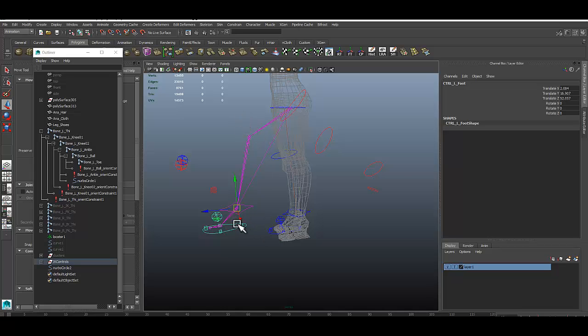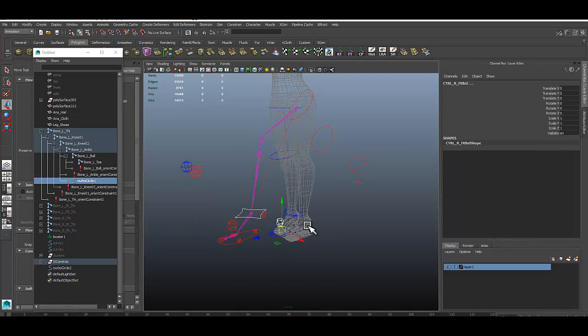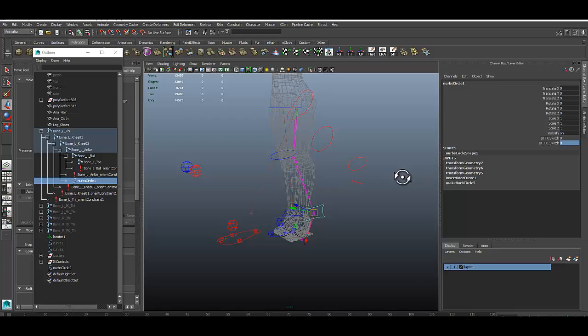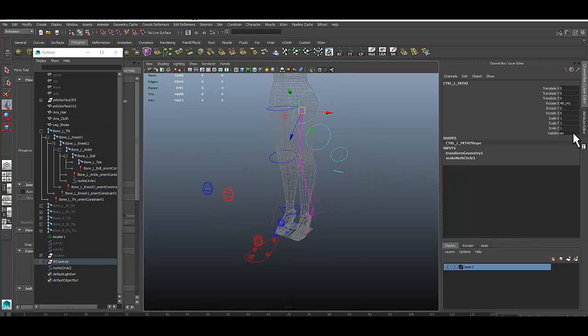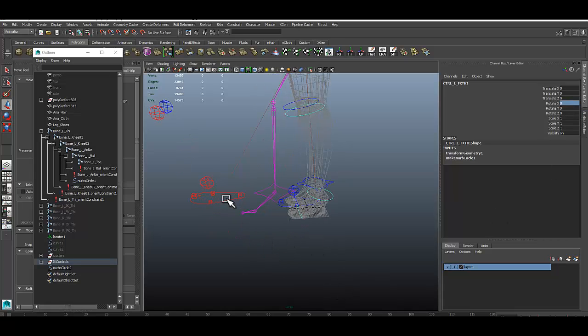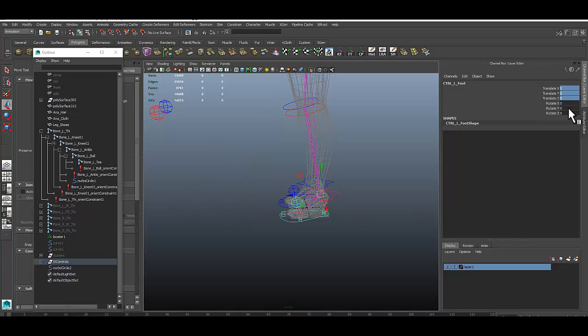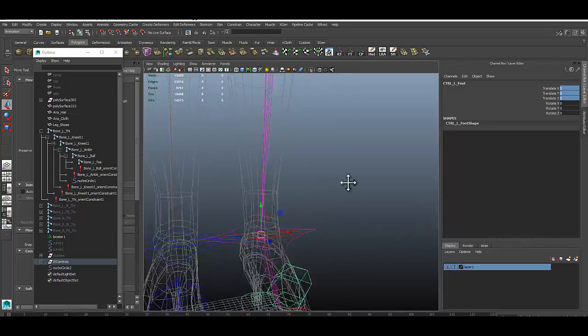So key that one. And this is already done, so you can move this one, and now we can show you more, so you can hide those controls for IK and FK. If you don't want to change anything, you can make it 0 position, and it will go to the original position. Everything 0 means the transform position, so we go to the original, so 0 it out and it goes to the original position.